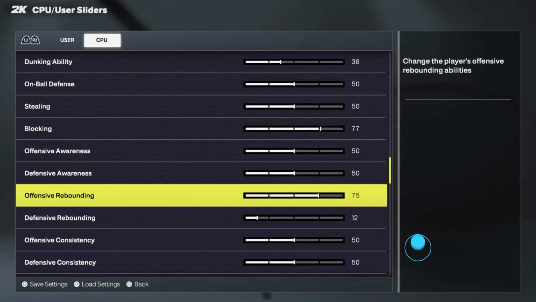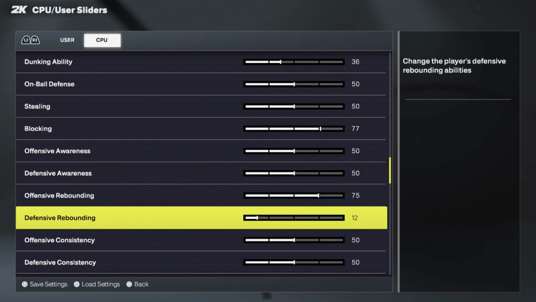This 75 on their offensive rebounding is battling your 2 in defensive rebounding. So their 75 offensive rebounding versus your 2 in defensive rebounding. I know that sounds crazy, but it really isn't. This is resulting in the most realistic offensive rebounding rates I've ever created.